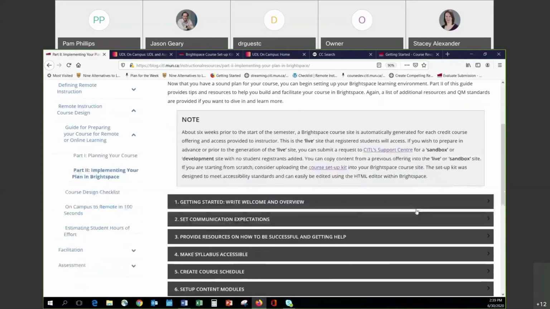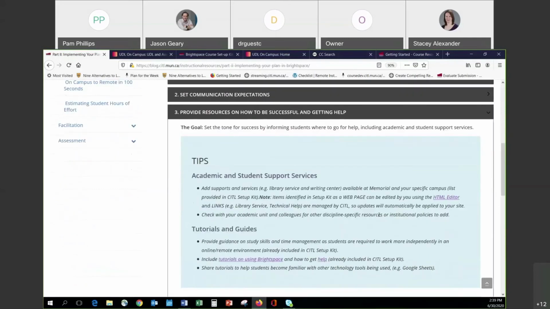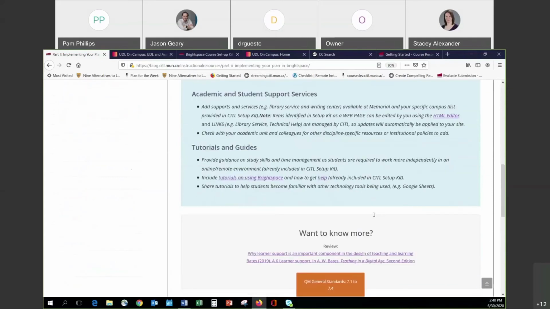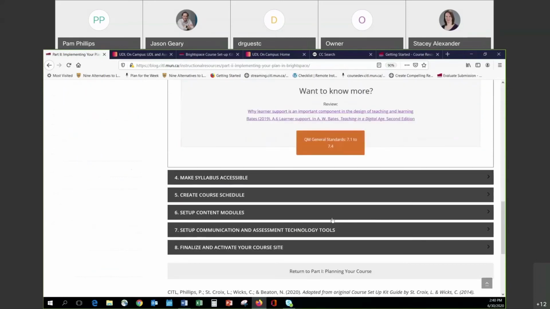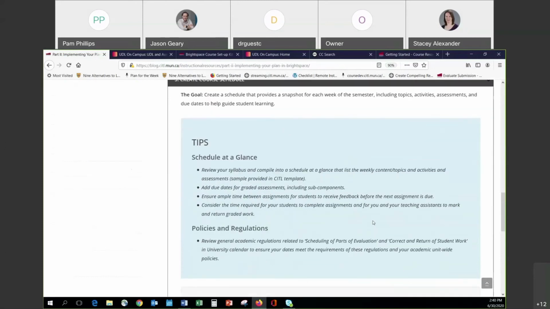Just go to our CITL support center and they will assist in uploading that course setup kit into your Brightspace course site. And again, there are some pages in there for students on learning how to use the Brightspace shell, and also helpful resources. We found a lot of resources like the Blundon Centre and the Writing Centre, so we've added those pages for you. And then you can delete any pages that you don't want, or you can edit pages as well. Also, we put in a sample schedule that students can see in the course, week by week, what you're covering in your course.